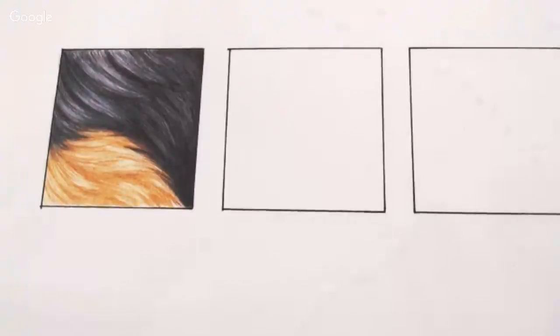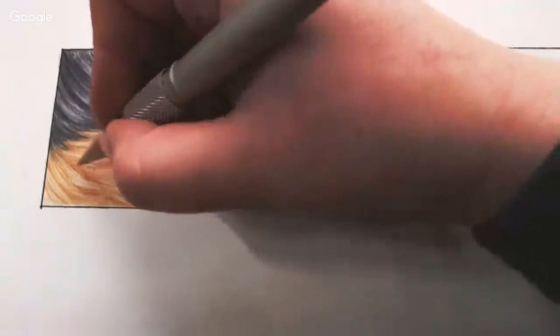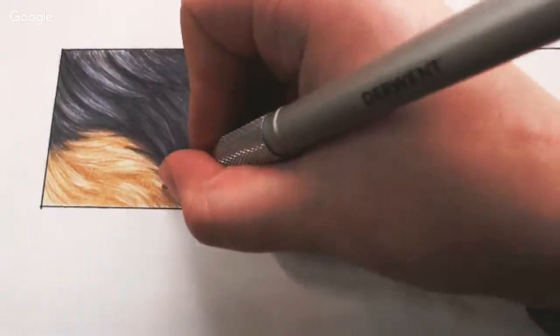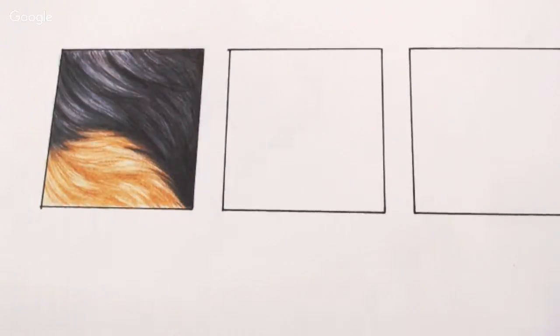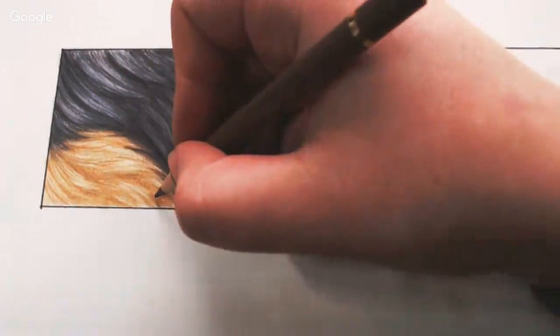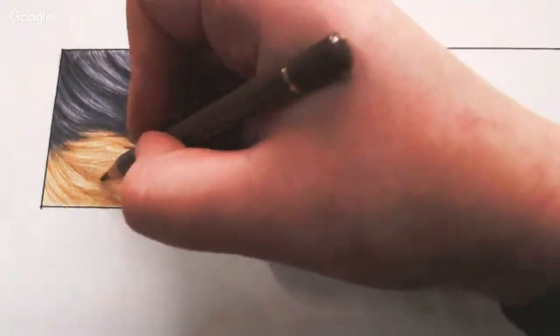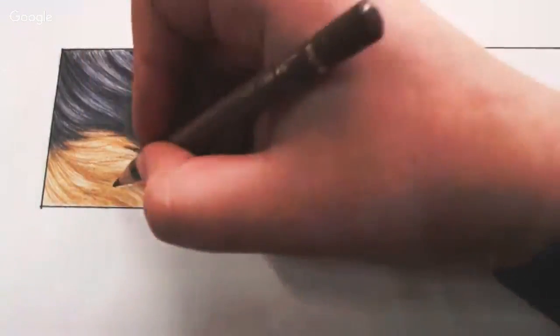But when you work in long fur, you have this tendency for it to come together. And what you want to do sometimes when you're new is just draw a lot of strands. But that's not going to look very realistic. It's not really going to look like fur. And you're going to have this outcome that is pretty flat. So how to avoid that will be shown in the full drawing in the video I'll upload next week. But I start out by pretty much mapping out where I want all the overlays to be, and then work from there.